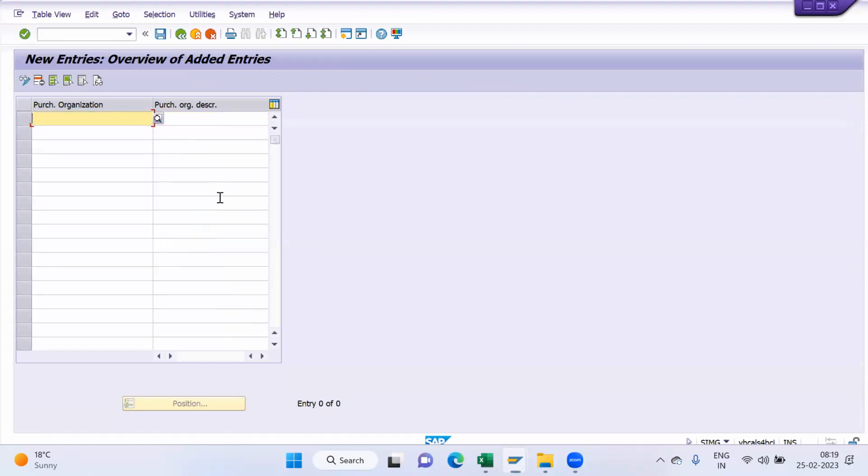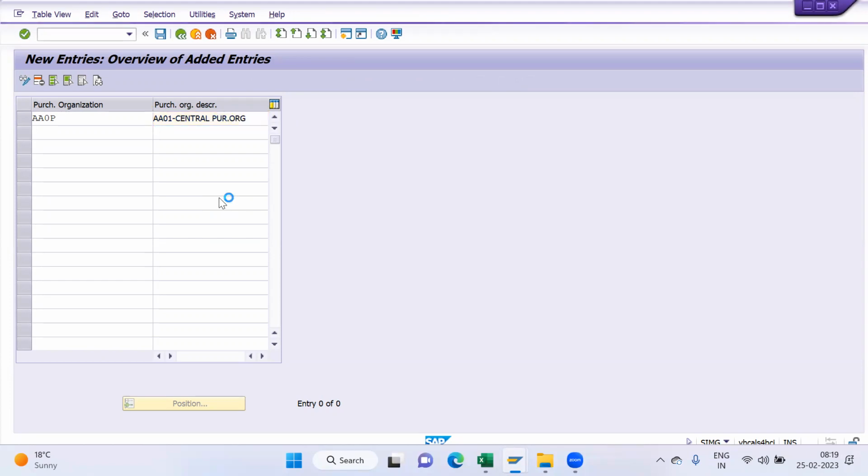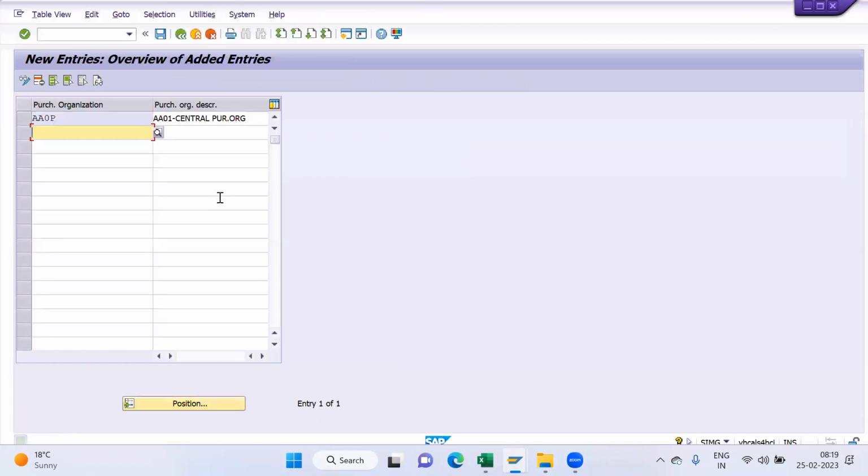New entries. AA001, central purchase organization. This is the responsible organization unit. Through this purchasing organization, we are going to procure all materials.